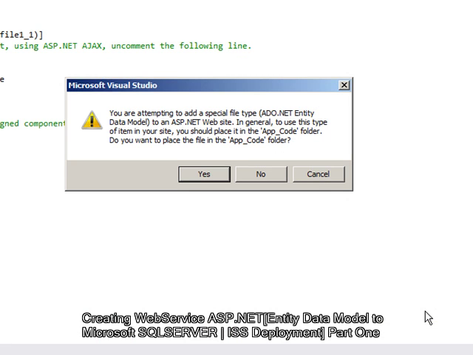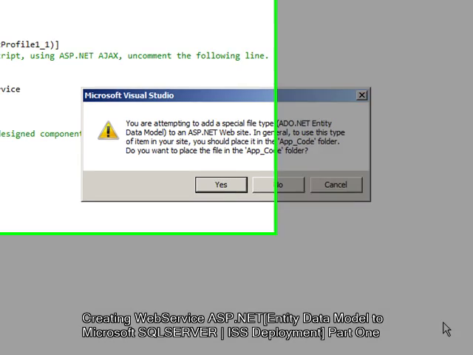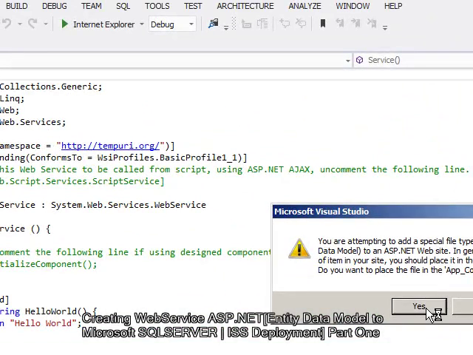Now the system will simply tell me that, look, you've got a data file here. Would you like us to actually move it into an App_Data directory, or an App_Code directory, depending on what you're calling in? So I would say, well, I think I like that. So I would say yes, go ahead, you could do the job for me.